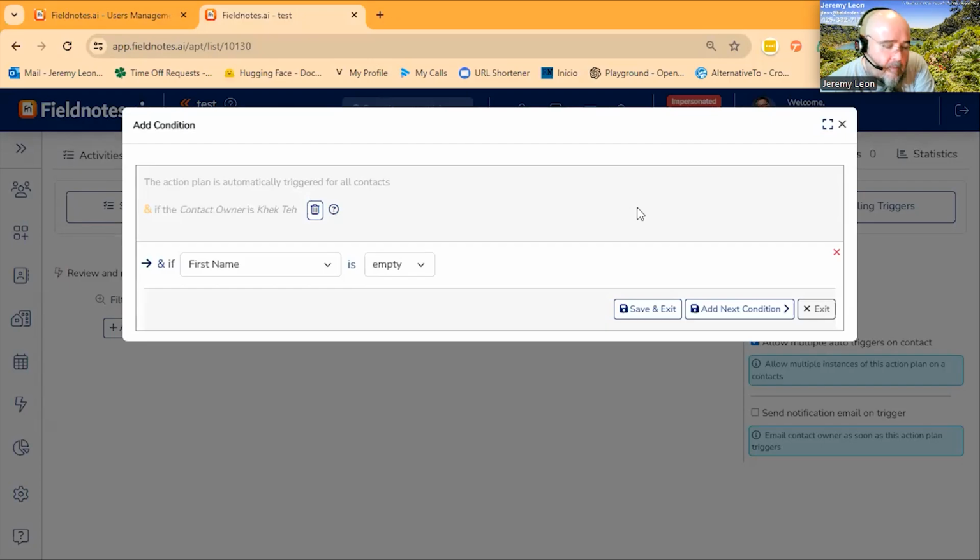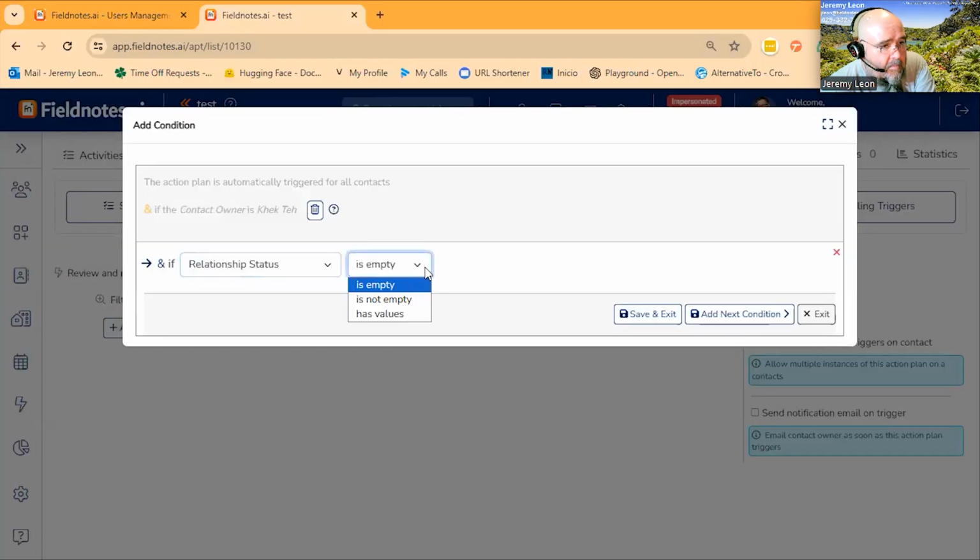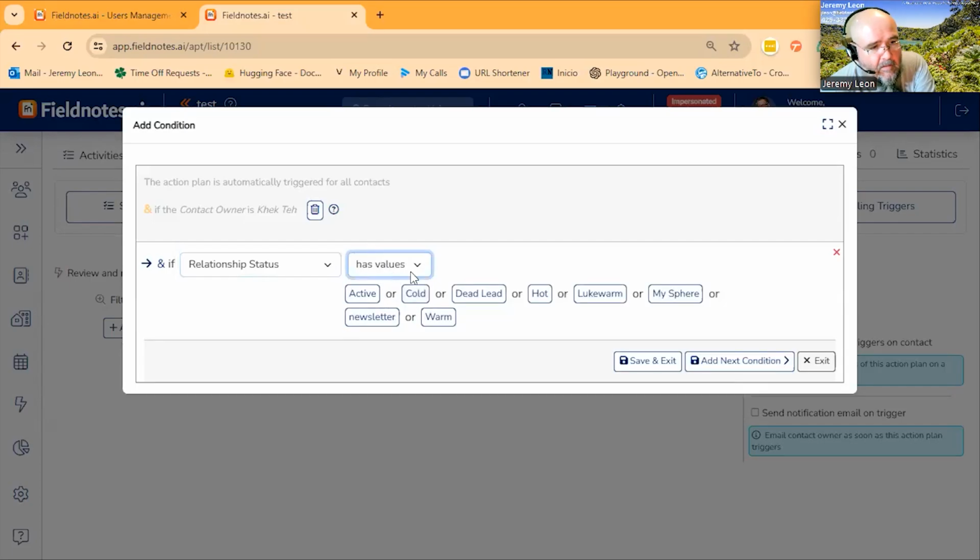And here, obviously, we can now begin to use all of these different types, like relationship status. Not only do you have the empty, not empty, which is kind of broad, but now you also have these ones that have values. So whatever sales system that you have, and stage and everything like that, let's say that these are just for specific.